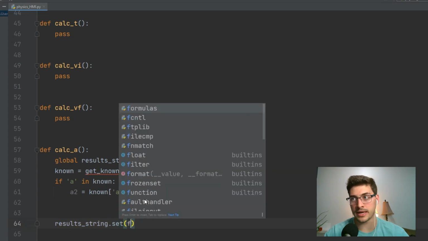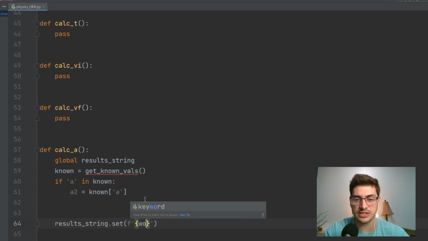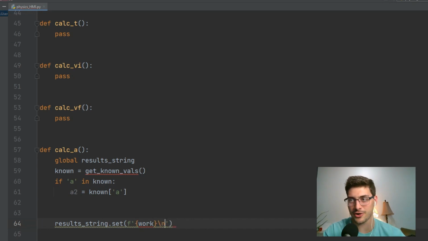So no matter what, I want there to be this results string dot set. And it's going to be a formatted string, meaning we're going to have some variables and we're going to have some text. So to do that, you just do F, and then you can do either double quotes or single quotes to define a string. I'm going to do single quotes. And I'm going to do this in 2 pieces. I'm going to show my work, because no physics teacher is letting you off the hook without showing your work, even if your work was writing a program. And then I want to display the value.